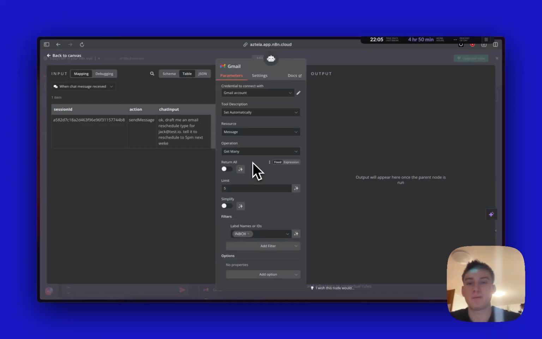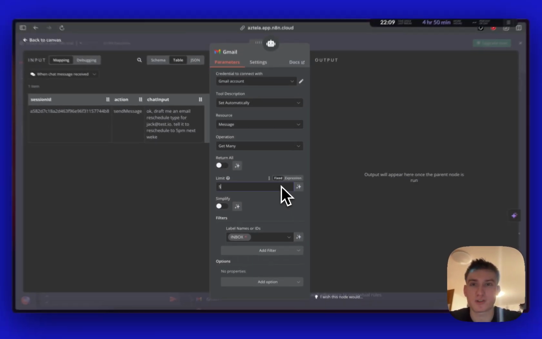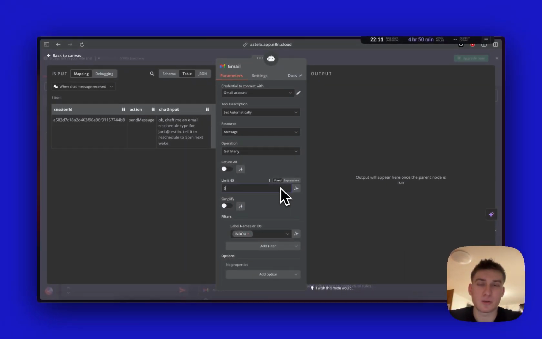Now be careful here, just so you understand, because if your emails are very long, especially if you're including promotions, you might hit a token size limit if you're utilizing OpenAI models or any other models, to be honest, because it's quite limited. So keep it very short. Keep the limit quite small, and just keep in mind that you potentially can hit the token limit size. That's one of the reasons you can build this in the code, so you have more control over it.